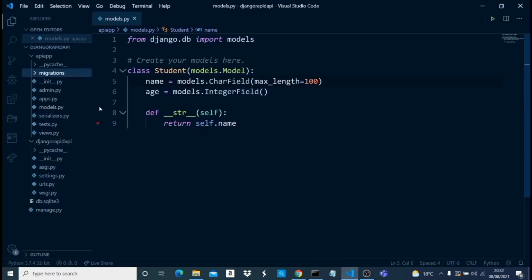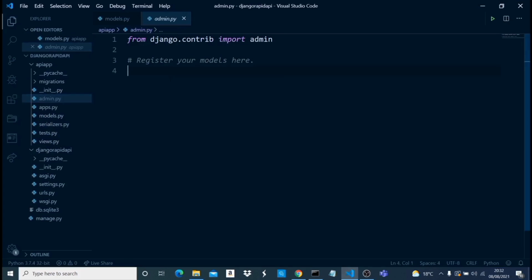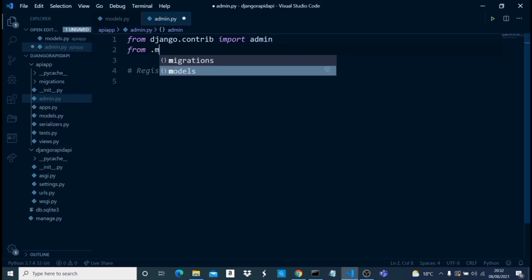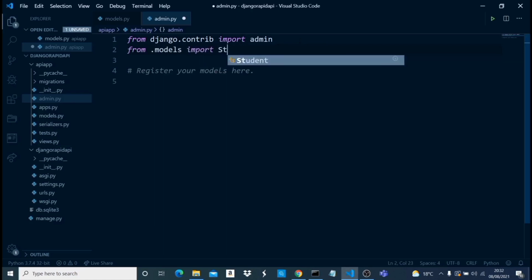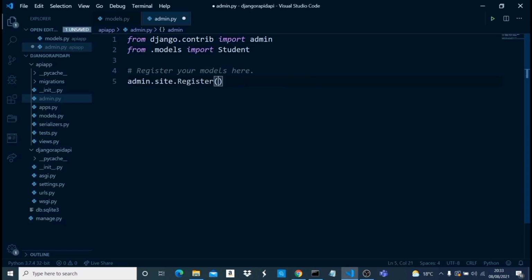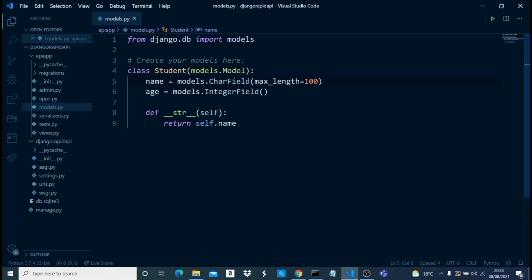Let's come here, and then we're going to go into the admin.py file and import that. So say from .models import Student. Let's import the Student model and register it in the admin panel. The reason we are doing this is so that we can add some data to this Student. When we are trying to send a GET request to this API, it's actually going to give us some value. So let's register Student and save that. That's just to register Student in the admin panel, nothing too complex.